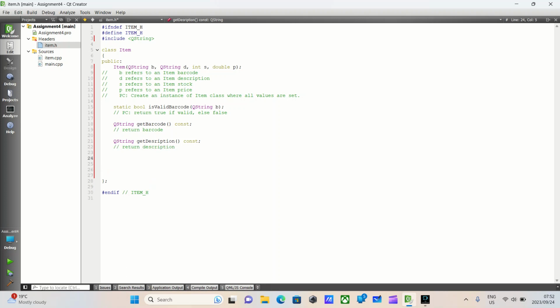You'll then do a double getPrice, which is obviously what it does. It gets the price, so return price. Post condition. We'll then do an int getStock, which is obvious again.